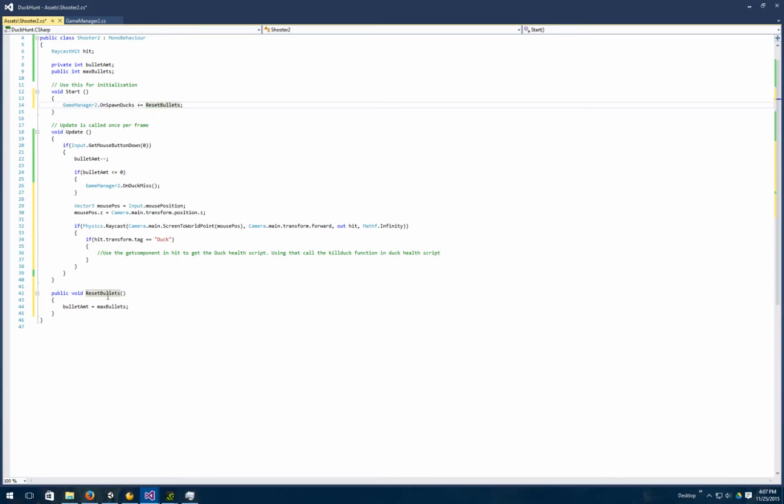We're going to be adding the ResetBullets function to the OnSpawnDuck delegate. So now whenever the duck spawns, our bullets are reset. And of course, ResetBullets will be just one of many functions that are stored within the OnSpawnDuck delegate.